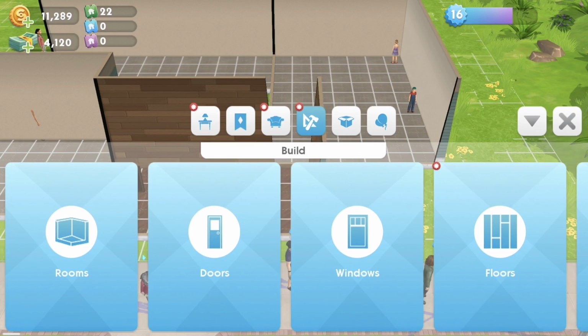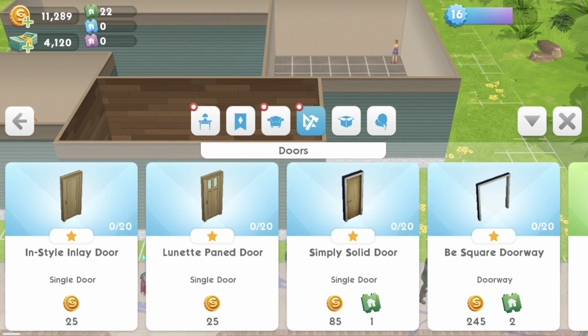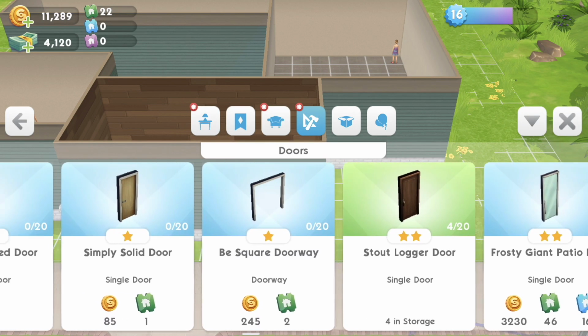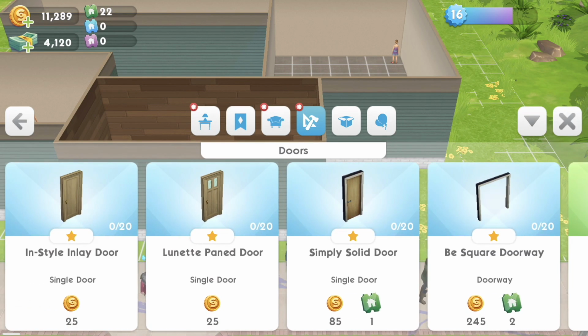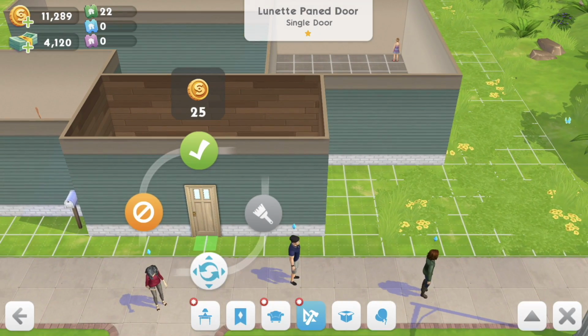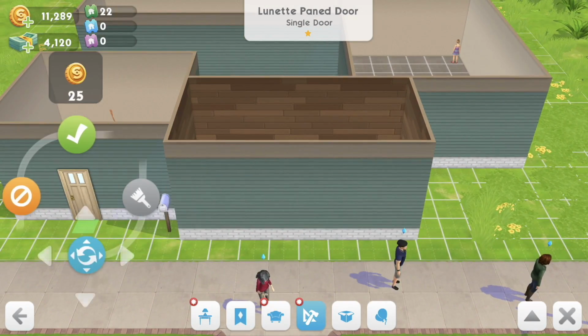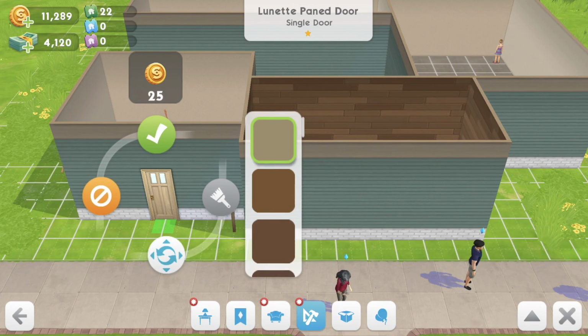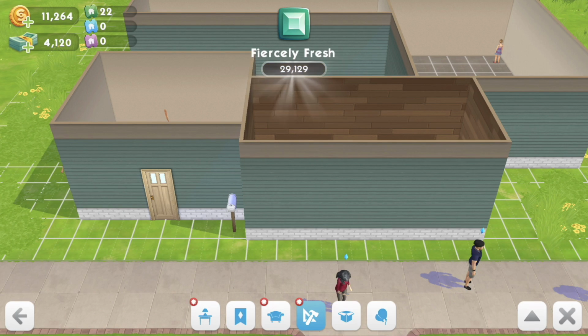Let's go ahead and real quickly, I'm just gonna come in here and pop into doors. There are several options for doors. Of course, the further you get, the more options will open up. I am gonna just put this front door on here because it's so nice. But I've decided I really want this to be my front room because the mailbox is right there. So I'm gonna go ahead and lay that down.